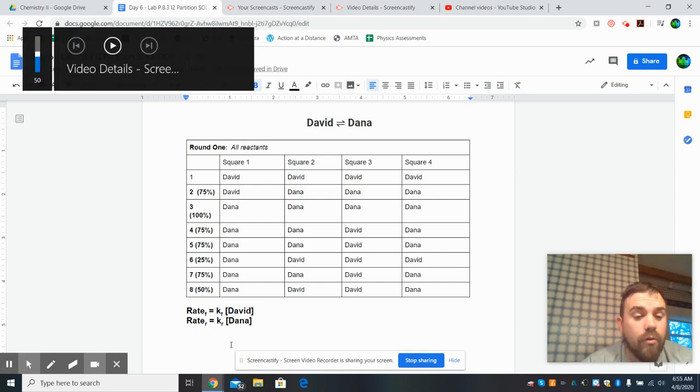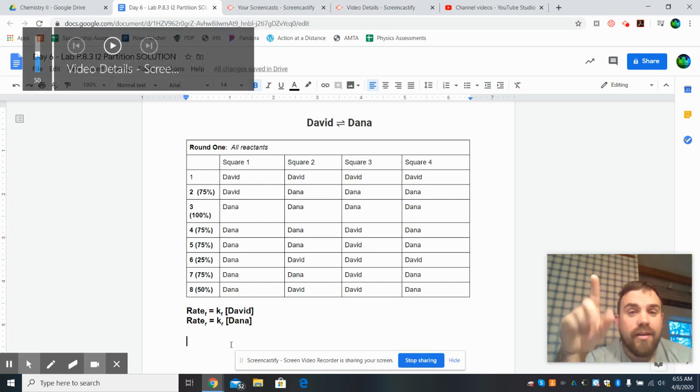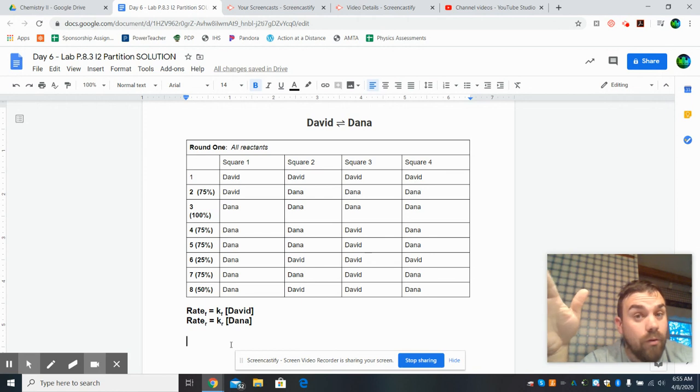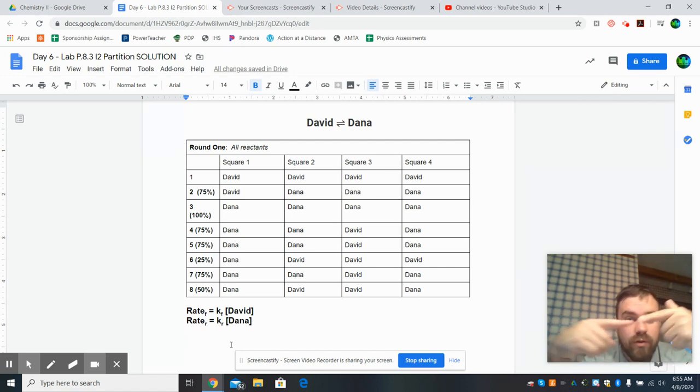Okay, so I think I may have tricked you. Now, hopefully you were smart enough to think about this. But if it's at equilibrium, what's the definition of equilibrium to begin with? Well, the definition of equilibrium is that the forward rate has to be equal to the reverse rate. The rate going this way is equal to the rate going this way, just like dissolving and crystallization, just like vaporization and condensation. It's equal.